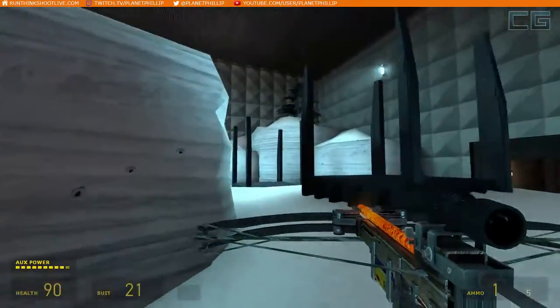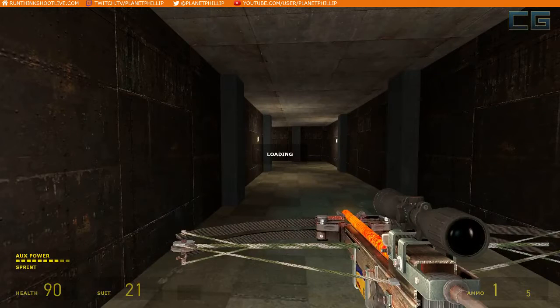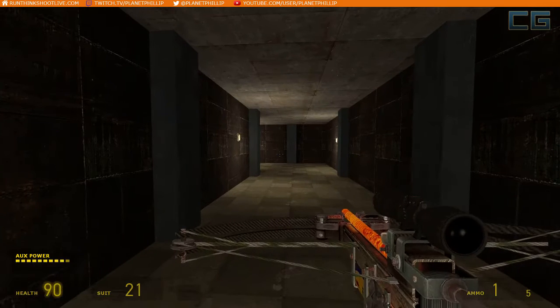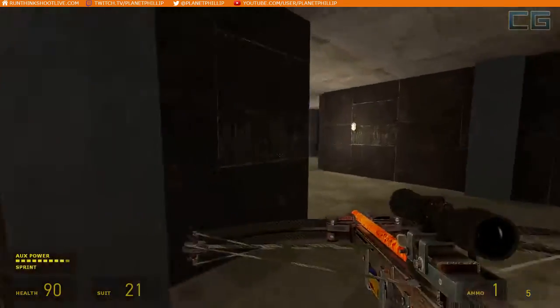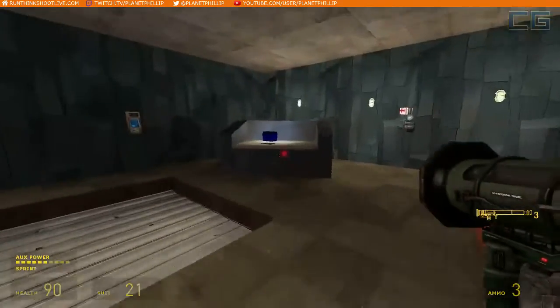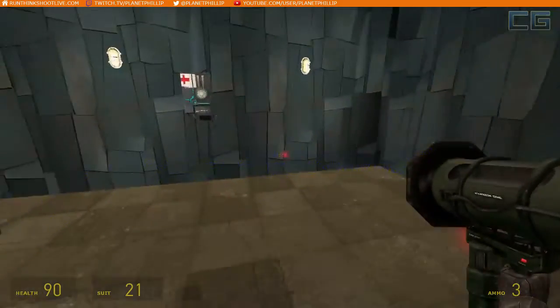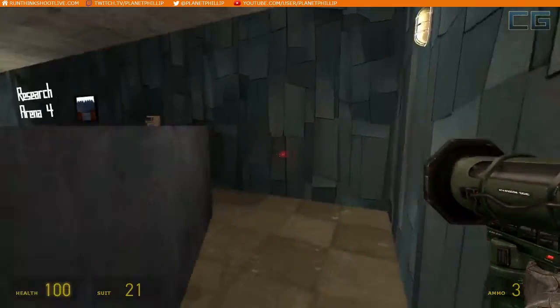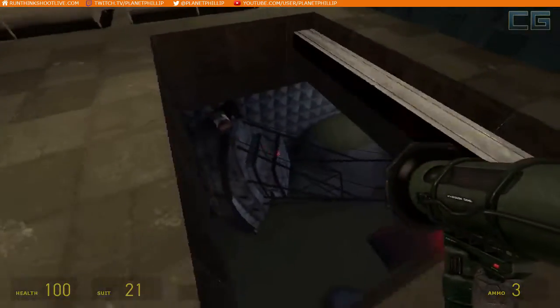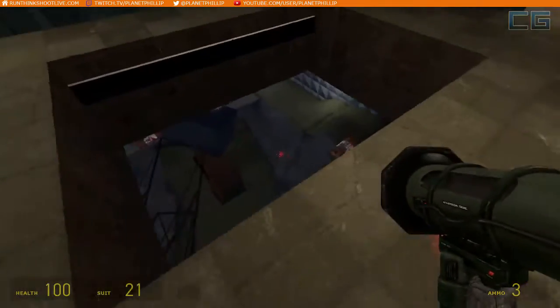There's a nice variety of combat, at least. Loading. Launcher hype. Blue battery hype. Unlimited sprint plus oxygen. Okay, cool. An underwater arena. Okay.